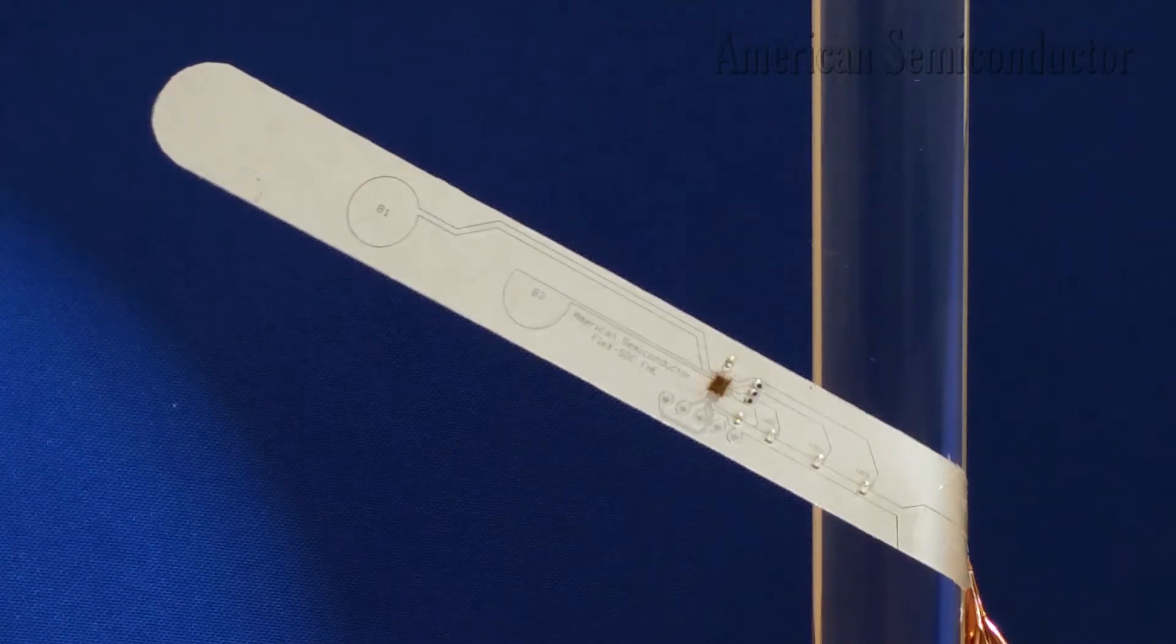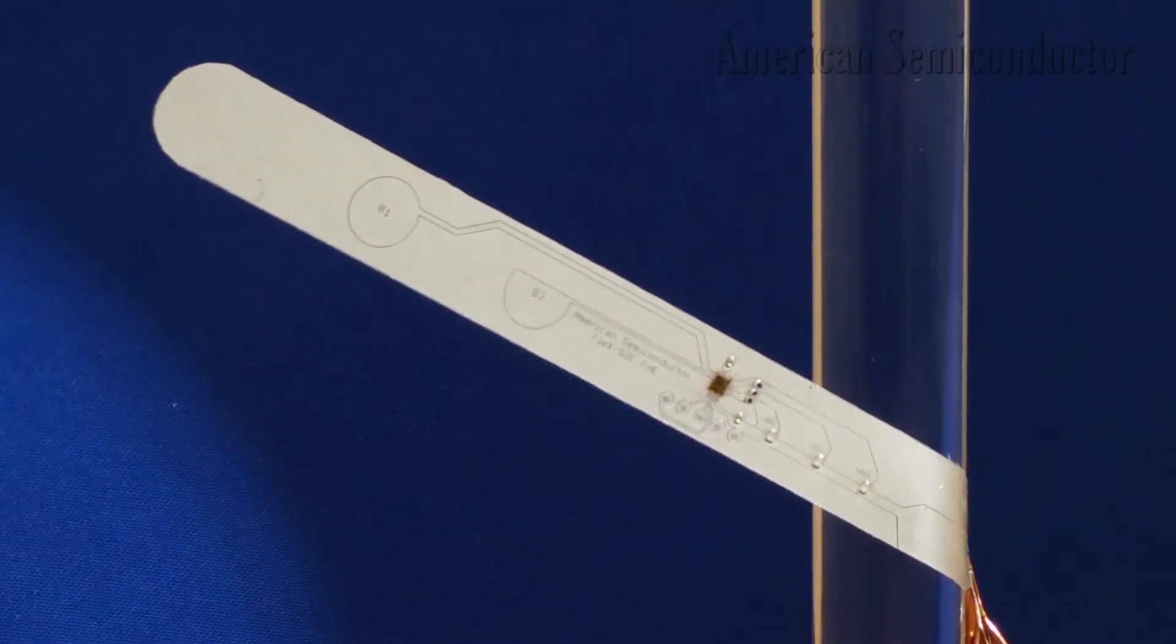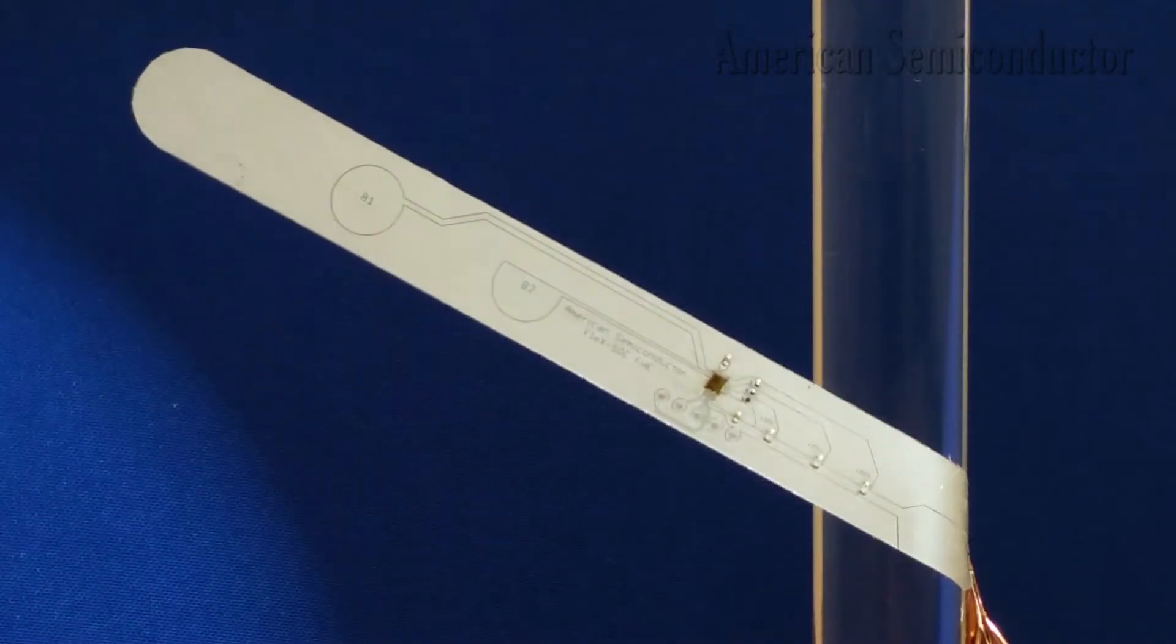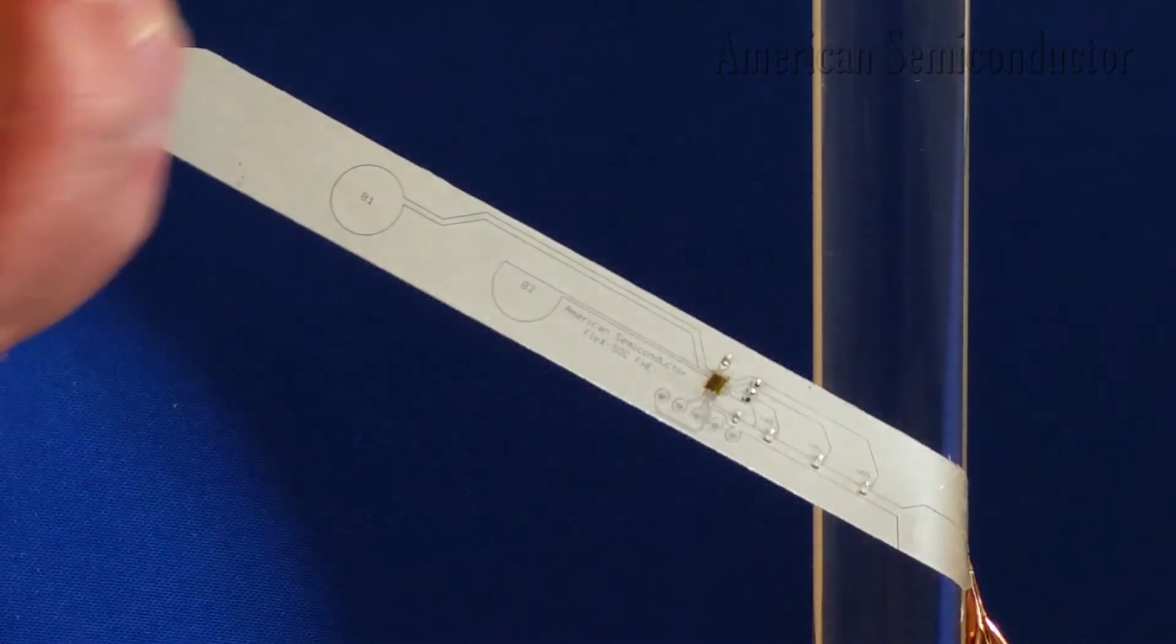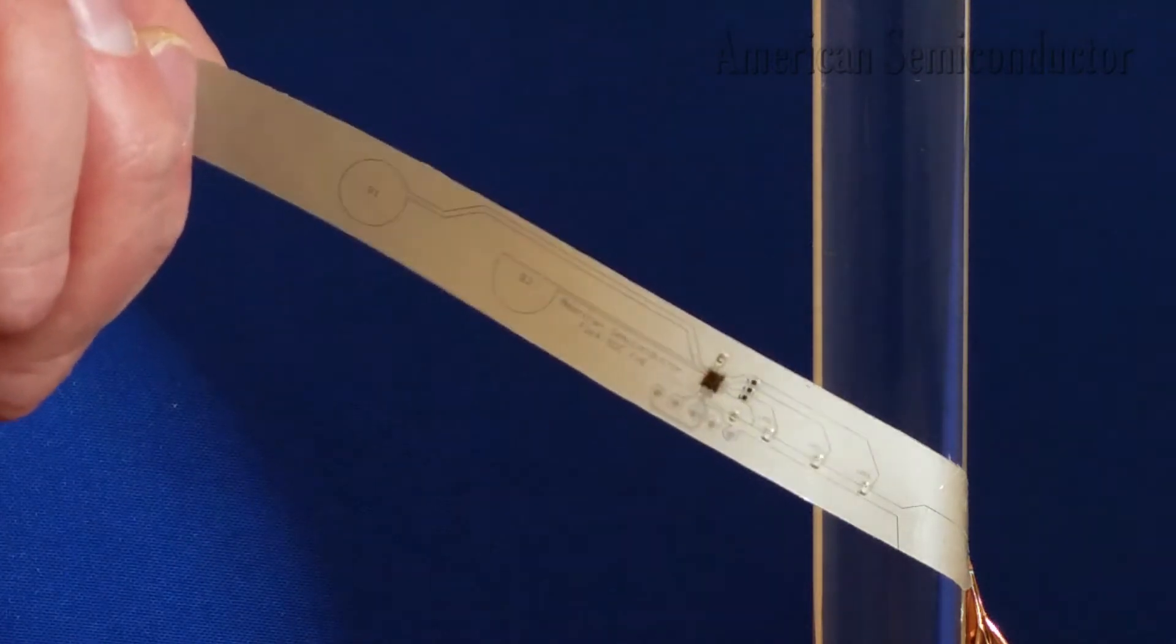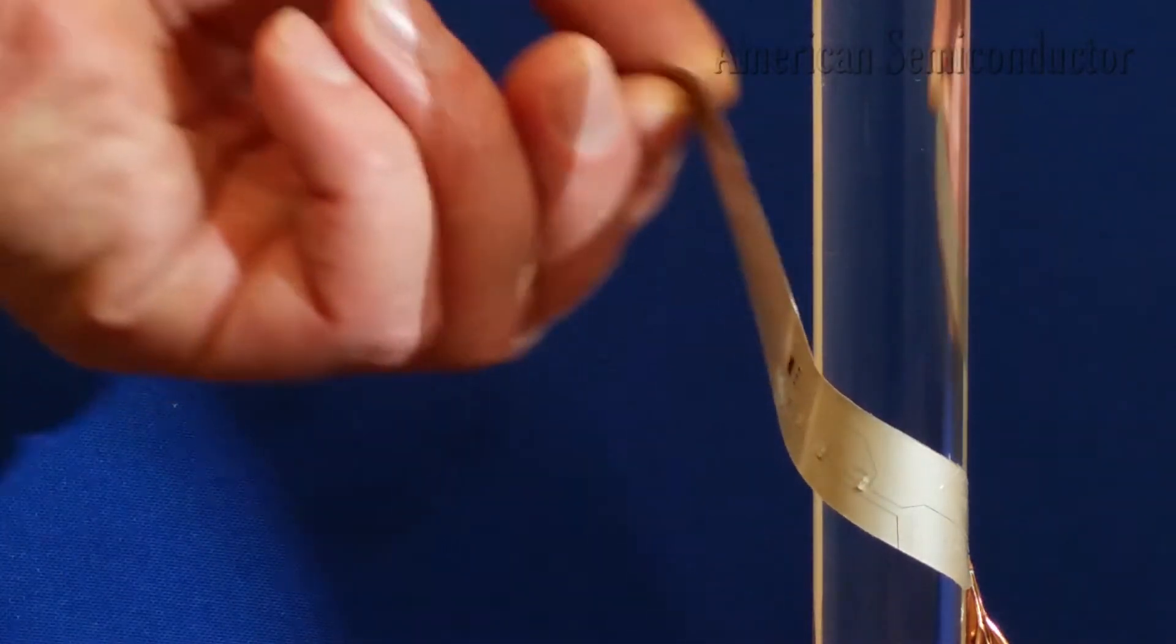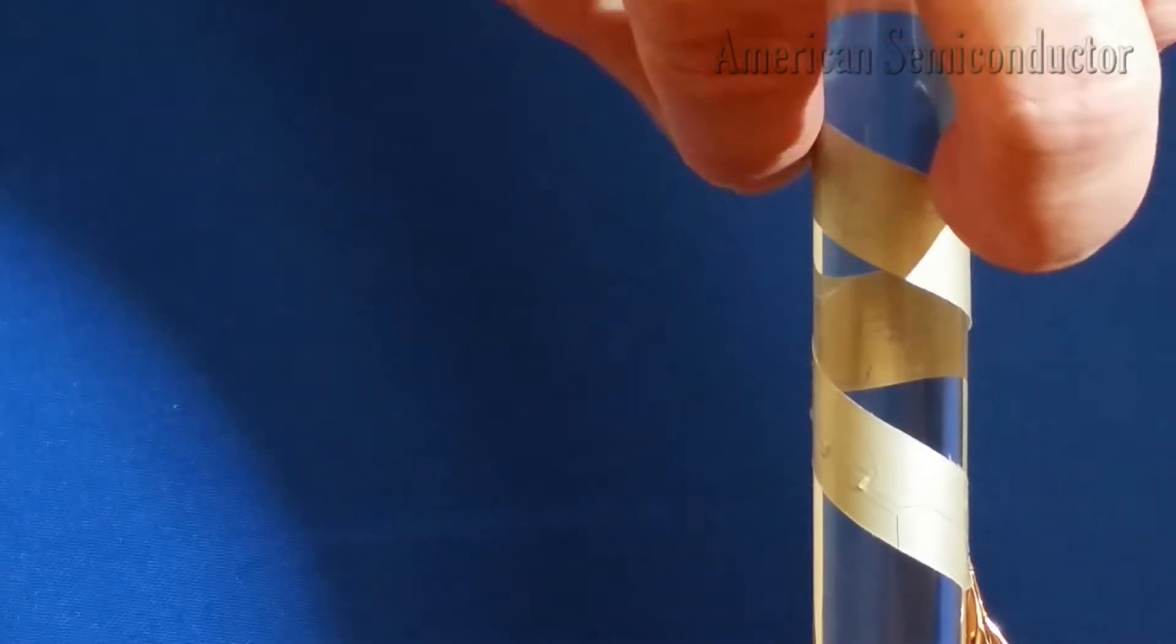The programmable Flex SoC controls the touch sensors and outputs such as the LEDs in this system. This flexible hybrid electronic system can do something exciting that a standard rigid printed circuit board can never do. It can be wrapped around this acrylic mandrel, which has a radius of just under 10 millimeters, or roughly the size of a dry erase marker.